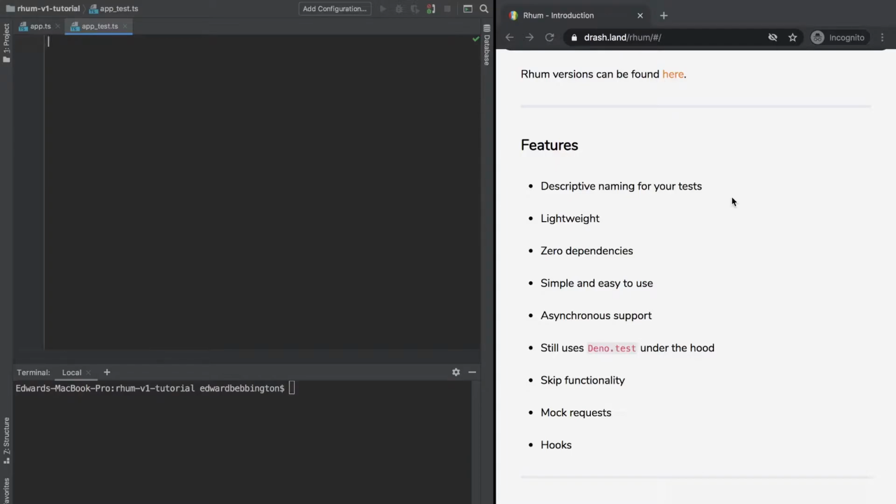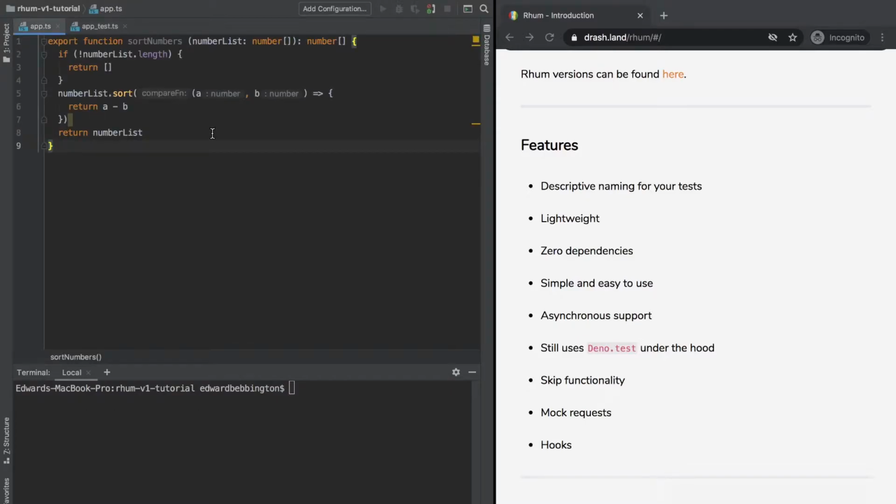So let's jump in and start writing a unit test. I have two files, an app.ts file and an app.test.ts file. In the app file, it's just a basic function to sort numbers. It's mainly for example purposes, just to write a unit test for. Now we're going to write a unit test for this function using Rhum.